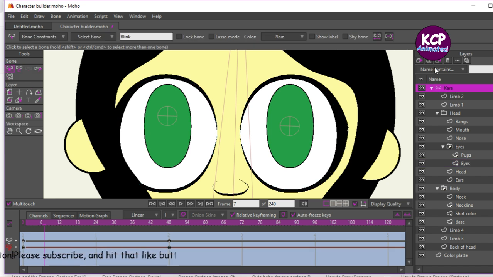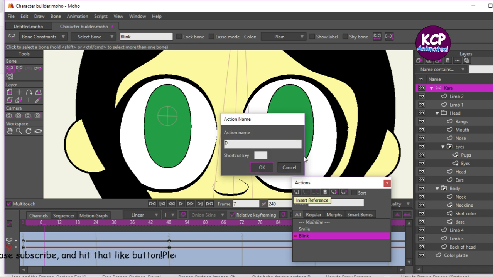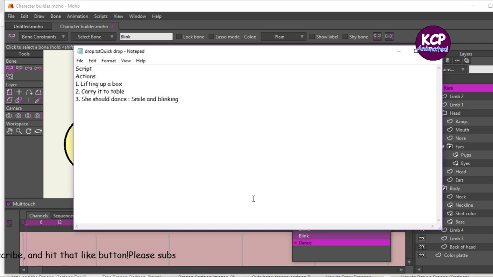And then let's also give a little dance to the sections. Call this dance, because I think that's in our script too. Yep, it sure is. She should dance afterwards. Okay.